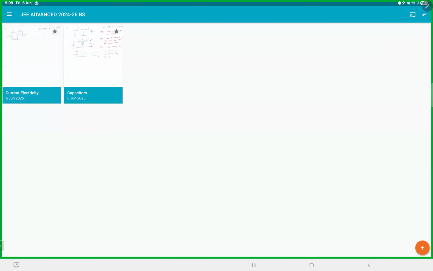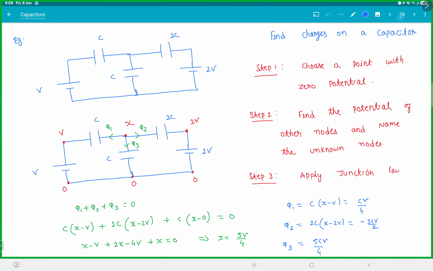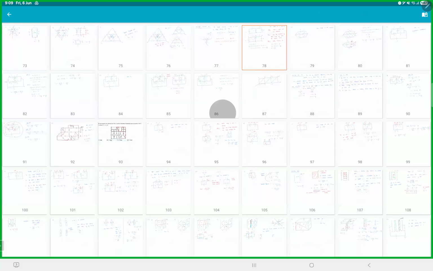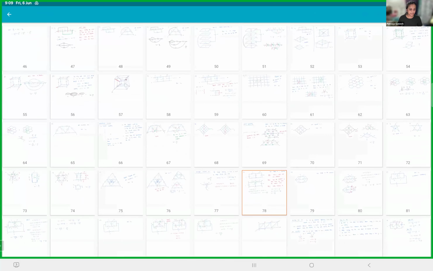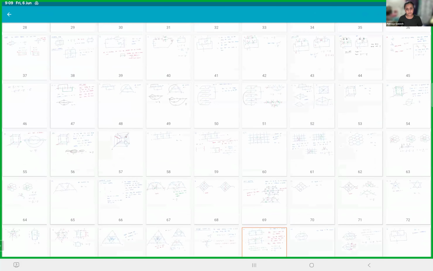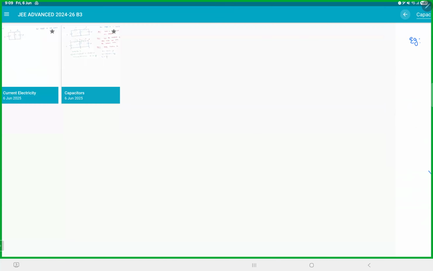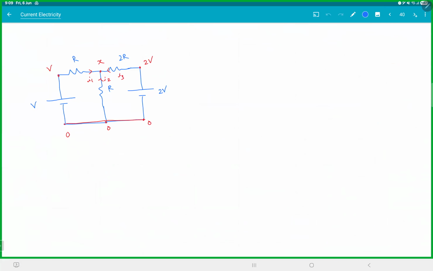What happened? You blanked out. What does a wire do? If you connect two things with a wire, what does a wire do? Make the potential the same. So this entire wire will have the same potential. So if that is 0, that has to be 0. Got it? You should just say it is a wire.